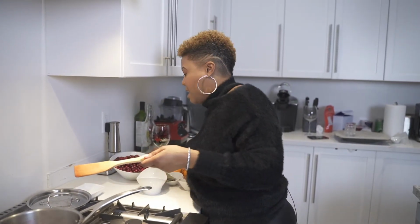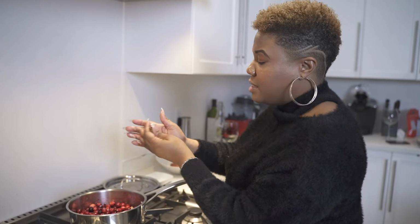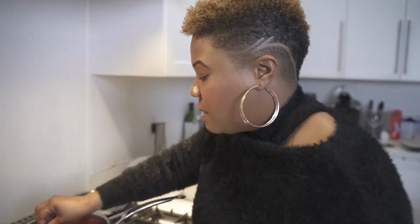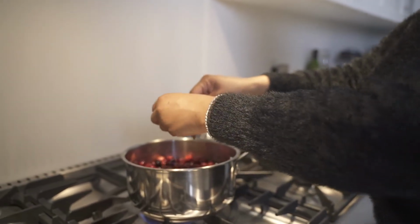We're gonna add in our cranberries. So this is about 500 grams of cranberries. Add in our cinnamon. Cinnamon, you know, a great way to release the natural flavors within the cinnamon, just rub it in between your hands. It will kind of just break apart all those beautiful flavors. Oh, love the smell of cinnamon. 3 bay leaves here. Again, great way to deal with bay leaves. Crush them up, drop them in.